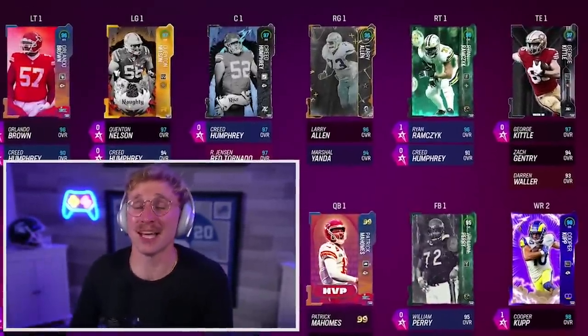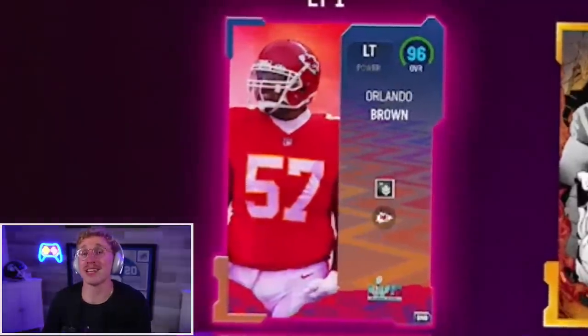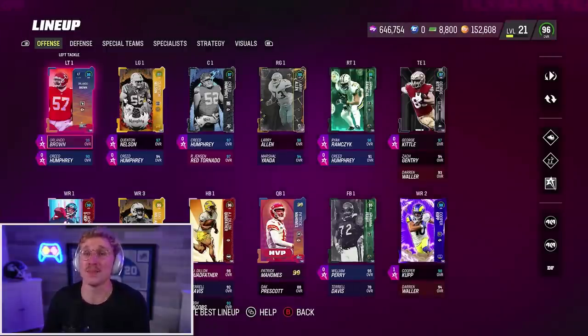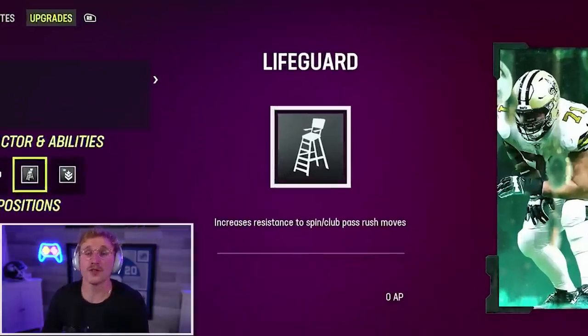Now, these are not simply some of the best players in the game. I actually had a strategy for building this team. We'll start with the O-line. It was crucial to me that I had an edge protector tackle. So my left tackle, Orlando Brown, has one AP edge protector. And my right tackle, Ryan Ramczyk, has one AP edge protector, as well as getting lifeguard for zero AP.